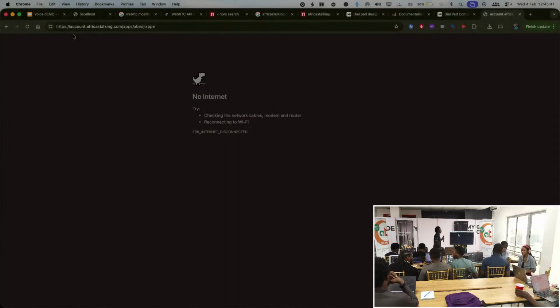See why the connect is not showing. 401. That's because of the API key. The API key is incorrect. It's not correct. It's not the team, it's not the app name, is it?